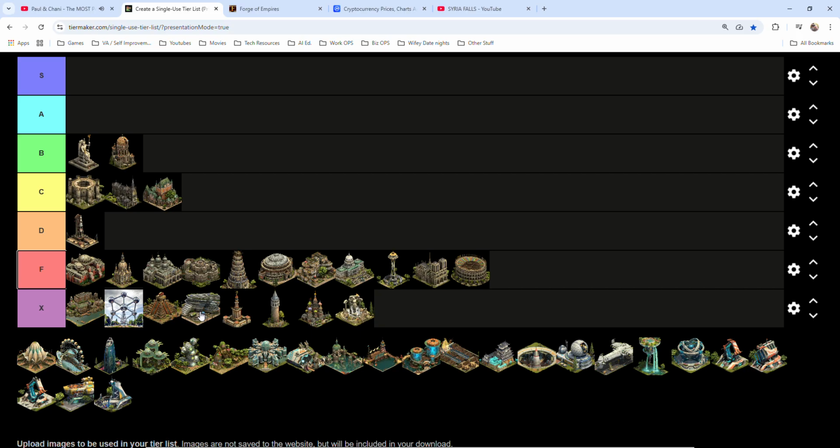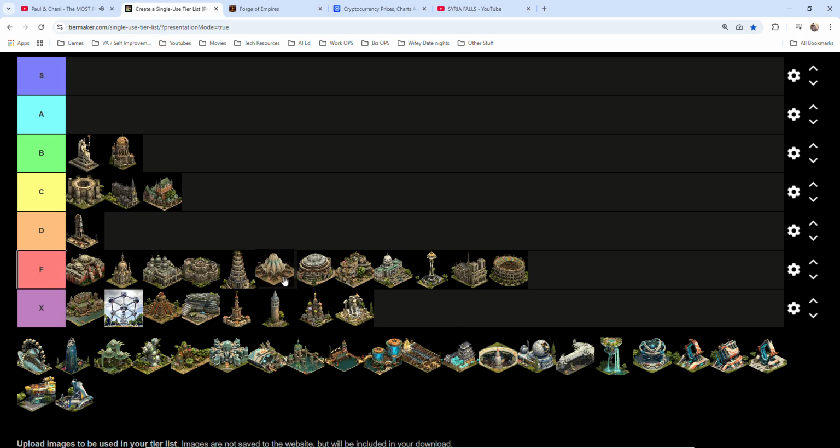Next is the Lotus building. The Lotus Temple was never good, even when it was current content. So this goes right into the F tier right there, we'll say.